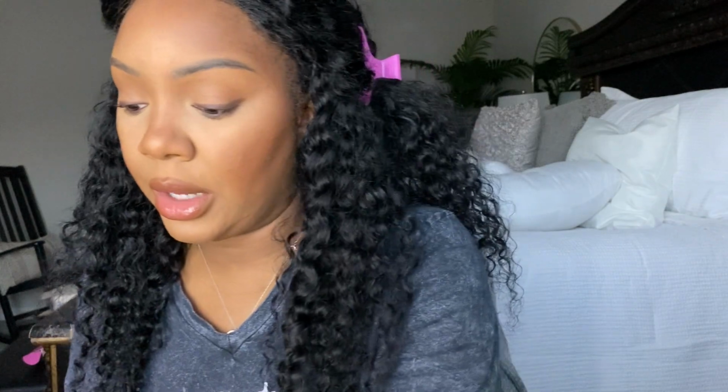I'm gonna wear my other style here. This is one of my older styles. These are not on my website, but if you like them, I can definitely add them to the website. So they're nice and full, but they're not as long. I think I just wanna go with this for today's look. But overall, this hair, with the headband, I think it's a great wig.